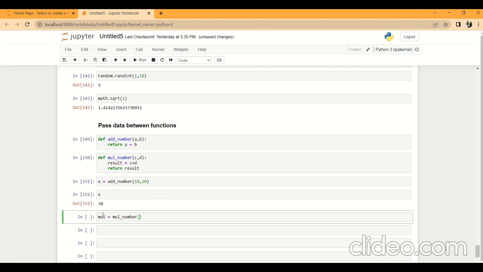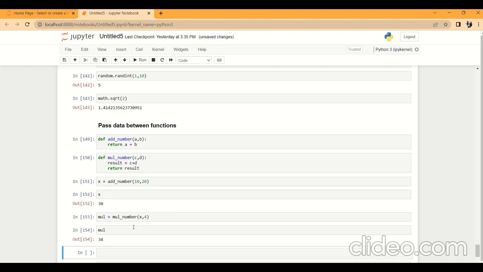You can take c equal to x and d as a different value. Let's pass the value: x comma 4. x is 30 and 4 is the value we are passing. Let's run that example. It is giving 34.